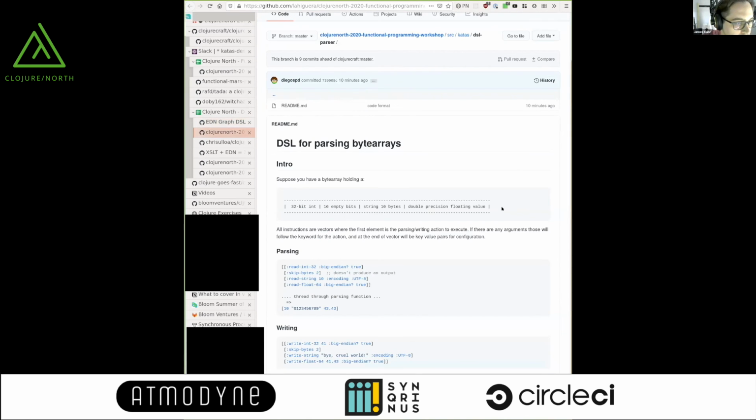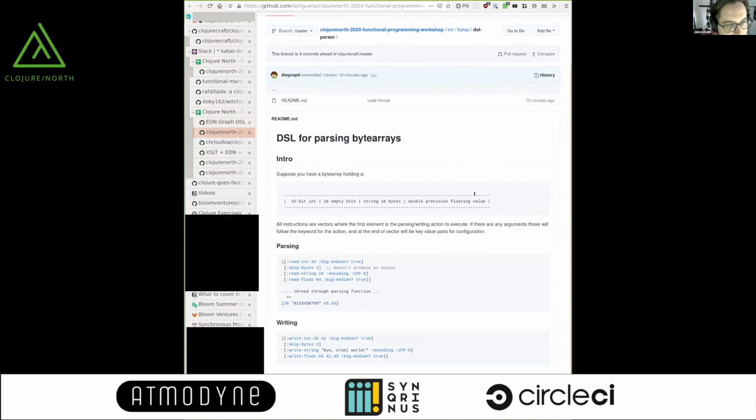Yeah. Cool. So the next one is a DSL for parsing byte arrays. This is neat. I think this is a useful thing to have. I know there are some languages where it's very easy to parse binary data. Erlang has its binary things, Prolog similarly. If you're parsing protocol stuff, it's super useful to have high-level tools. I think, yeah, definitely a neat thing, and it would be useful to have.